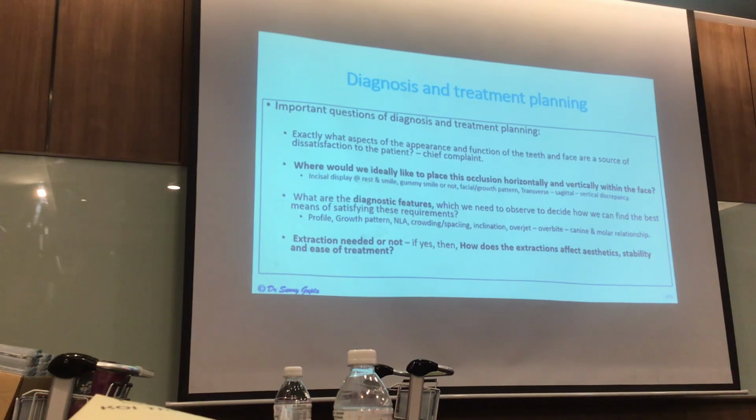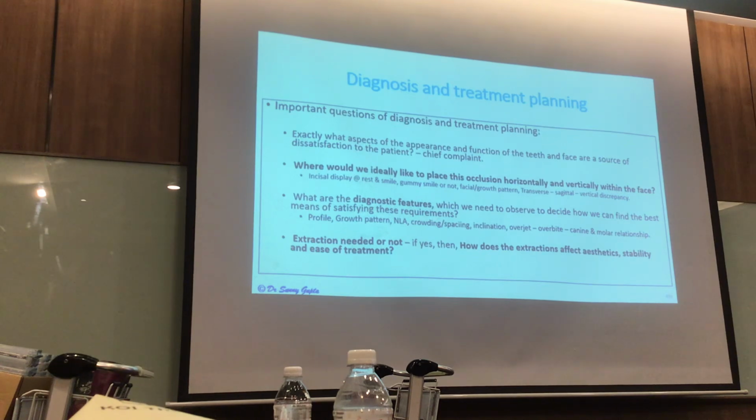So when we take all these records, we have taken clinical pictures, we have examined the patient, we have taken X-ray, we have taken model. What are the questions which we need to answer after looking at this record? First question is, where would we want to position our teeth ideally? This is what we want to check, right? Whether the patient's teeth are in good position. If they are in good position, we will maintain. If they are not in good position, where do we want to position them?